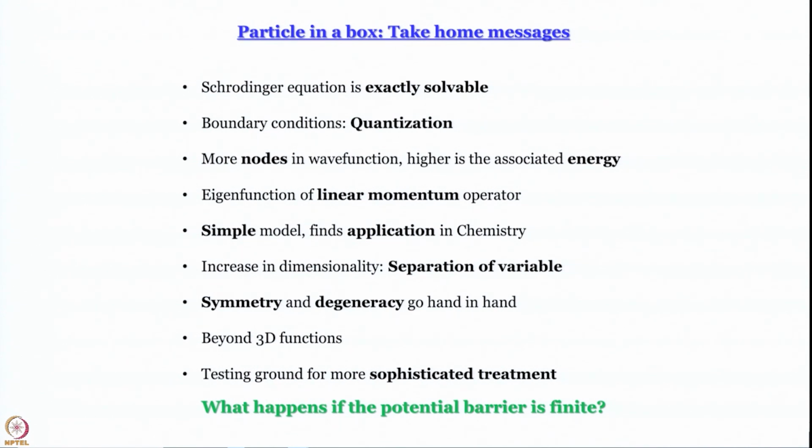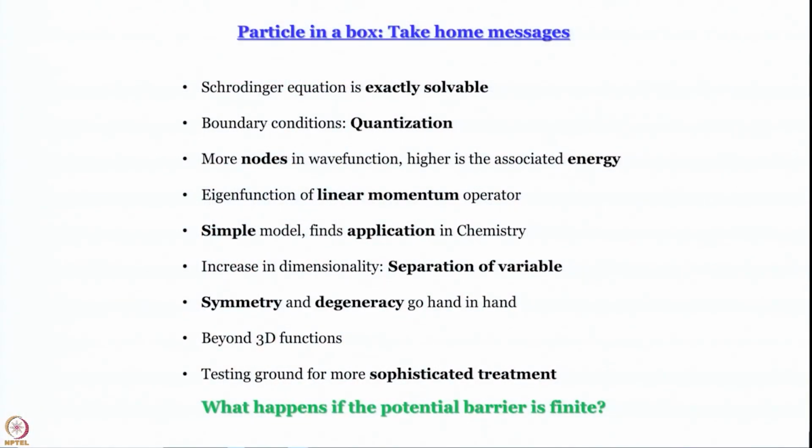Also, when we talked about the 3-dimensional box, we understood that we need a 4-dimensional function, x, y, z for the dimensions of the box and one more for the wave function itself. So, how is one supposed to draw it? We have exactly the same problem later on when we talk about things like orbitals, but let us wait until then. To conclude this part of the discussion, the particle in a box model has provided a testing ground for more sophisticated treatment that we are going to see once again later on when we talk about approximation methods.